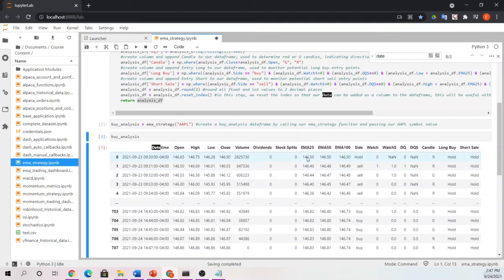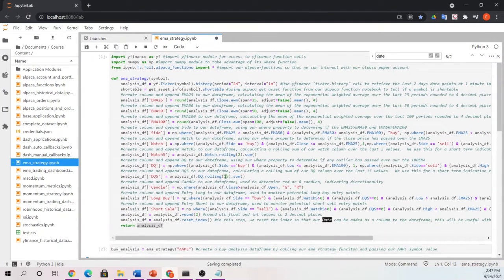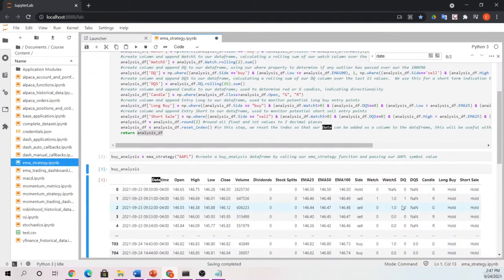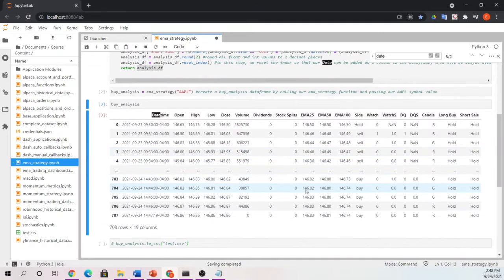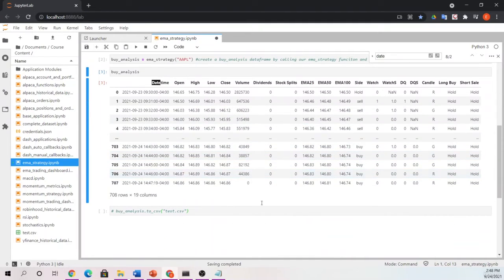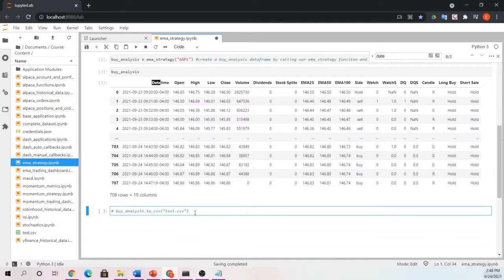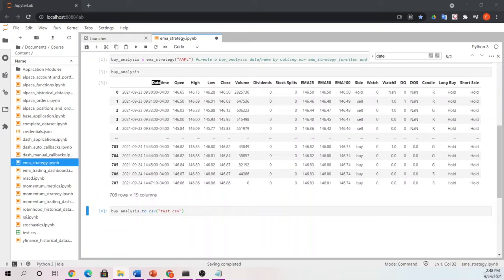So each of these pertains to the columns we talked through up here, and they help us look quickly for these entry points based on minute data over the last 2 days from Y Finance. Rather than looking through that in here, let's go ahead and run our to CSV export so that we can take a look at this security.